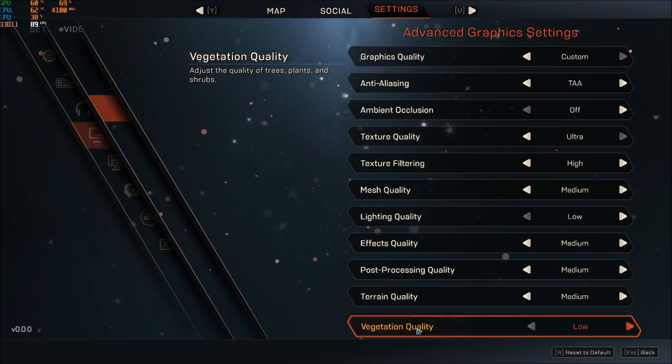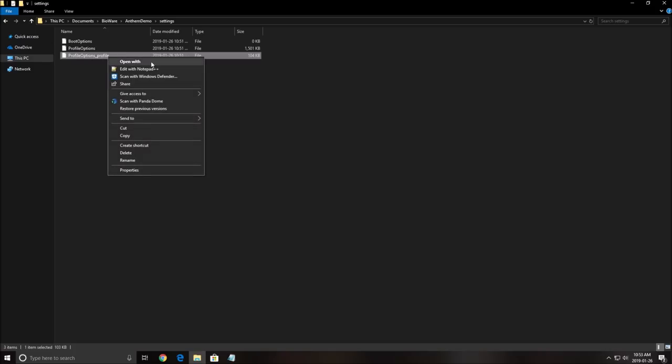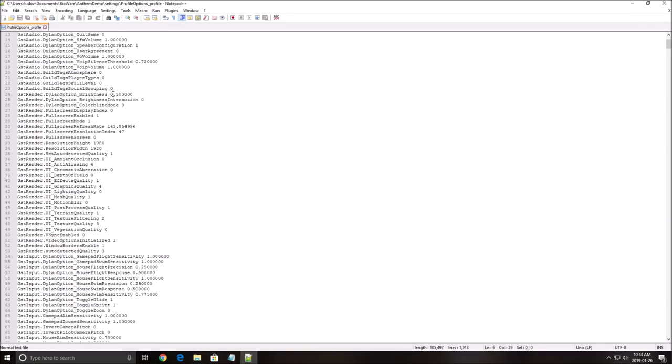Now let's go to the config file. So now we're in the config file. To find it, you have to go to Documents, BioWare, Anthem demo, settings, and you need to choose the third one, profile option, profile. Right click on it, make sure that you're downloading something like Notepad++ to edit this. It's free software. So all the settings right now will be there.